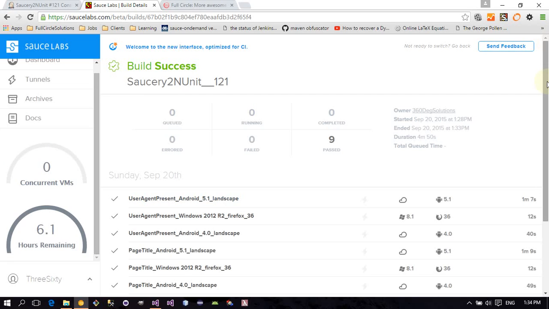One other thing I'd point out: even though NUnit 2 only submits one test at a time, and has no parallelism capabilities like NUnit 3 does, Saucery2 still includes the flow control capabilities. Maybe you've got Saucery3 and Saucery2, and you're running some NUnit 3 tests along with your NUnit 2 tests.